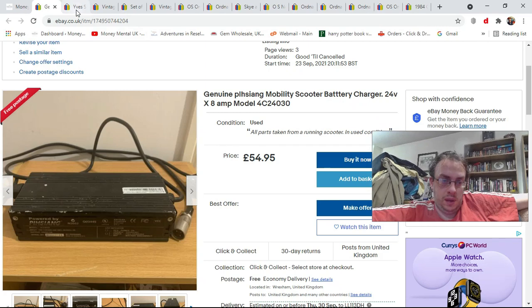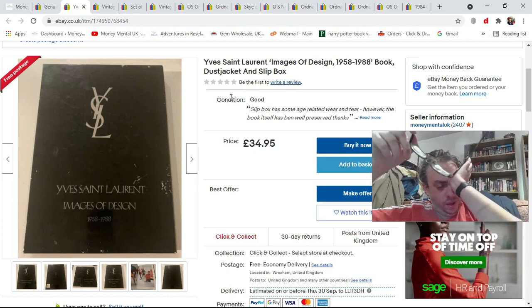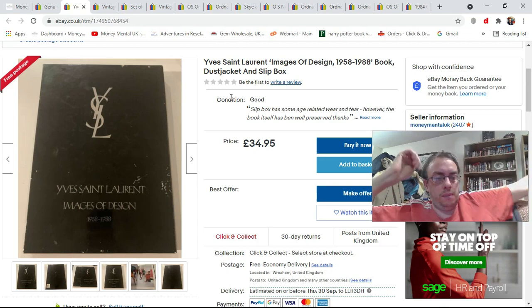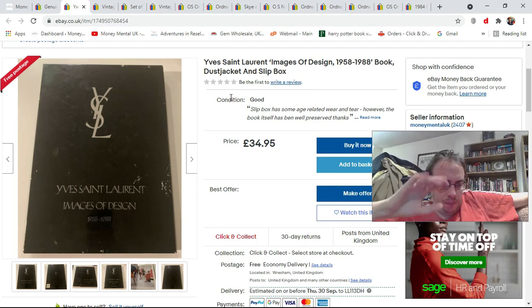Very happy with that. Another item, I'd actually meant to bid on this at the previous week's auction, but I didn't end up attending either in person or virtually. I just had stuff going on. This was part of a bundle of books. The other 2 books are pretty much worthless, certainly not worth my time listing. They'll just be put into a job lot of books eventually and sold on Facebook Marketplace for a few quid. But this and the other 2 books cost £3, including the auction's premium.